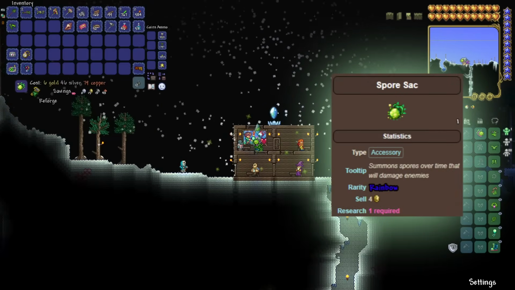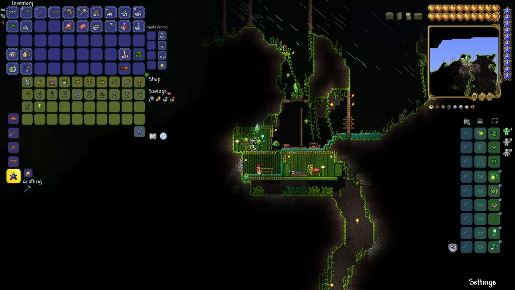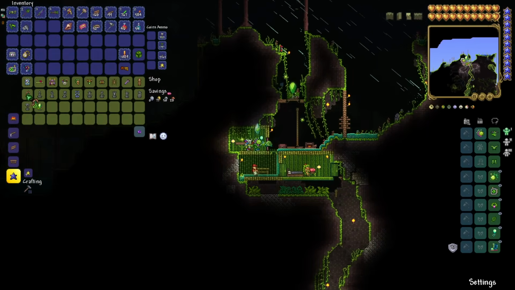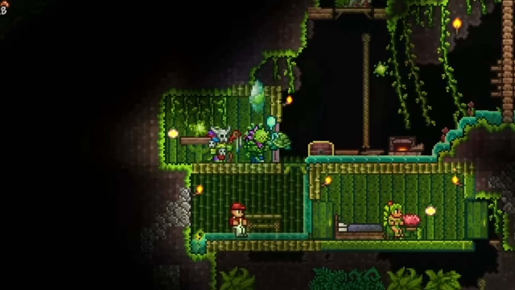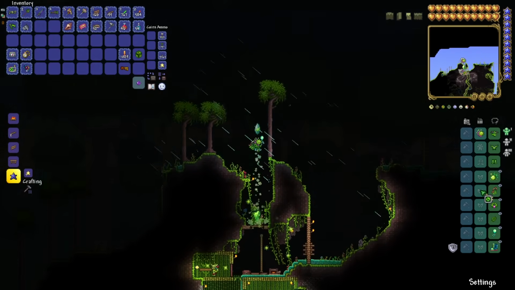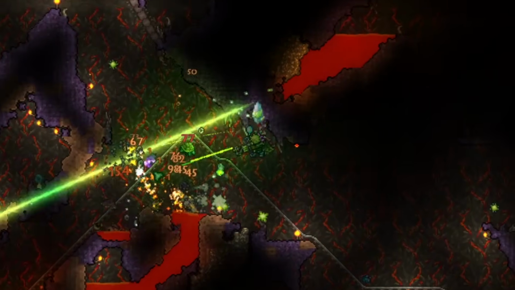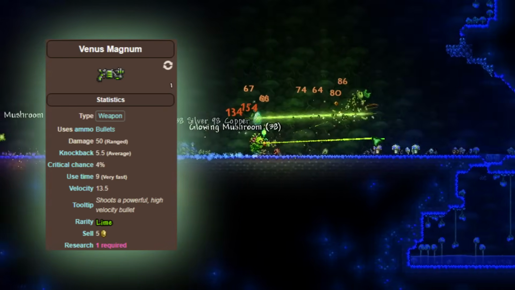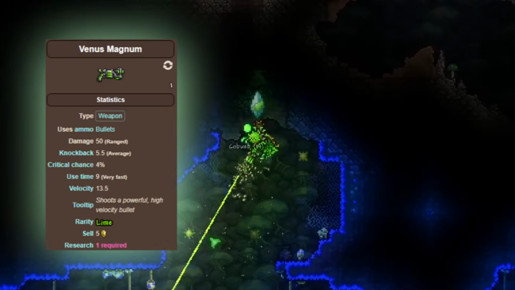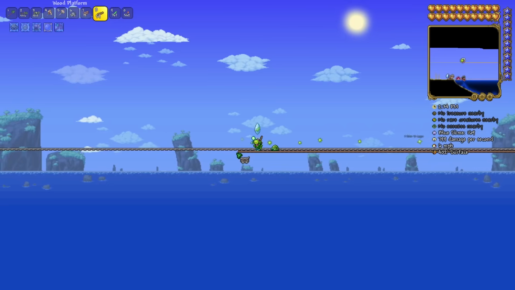Usually it's a subpar accessory, but I'll take it over a green counterweight or a radar. We just got our first, and now it's already time for our second. Real wings! No longer will I need to chug Featherfall potions. We'll also be swapping to range for a little to use that Venus Magnum I got. Combined with Chlorophyte bullets, the Venus Magnum is a lean green homing machine that can tear through many enemies and bosses.